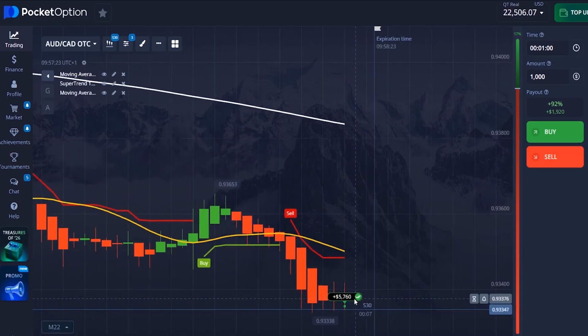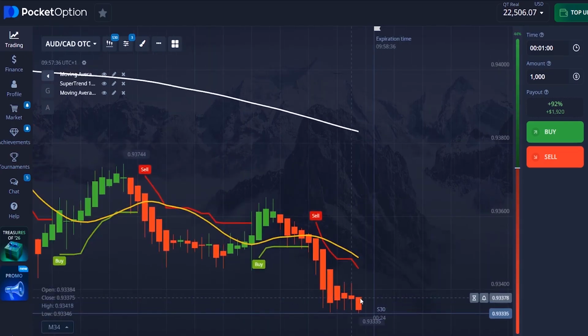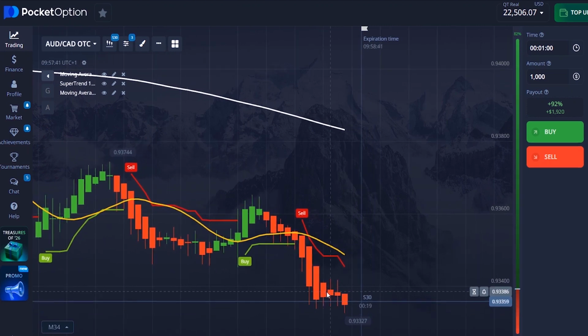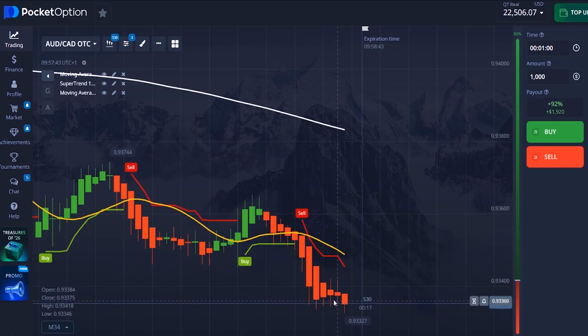So right at this point I also make another win. Right here I have a series of rejection candlesticks, which are doji candlesticks. Assuming I saw those kinds of candlesticks, I wouldn't go into the market. It was because of the fact that I saw a stable candlestick that I went into the market.